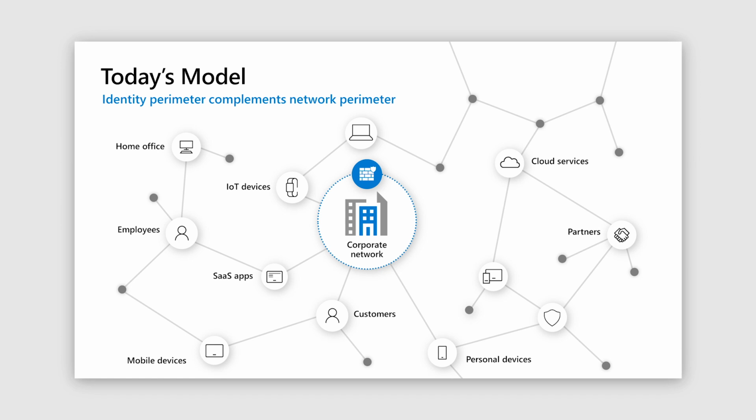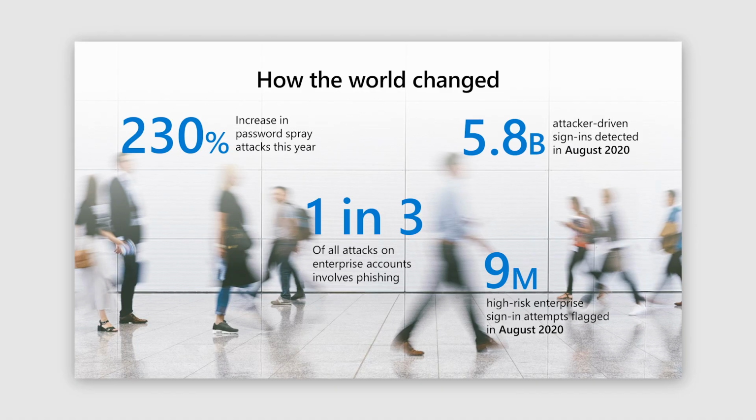So not only does our corporate footprint look different now than it did 20 years ago, but how we protect our environment requires a completely different approach as well. So here's the thing. Even though technology has changed how we access resources and provided us the flexibility to access information from any location and using any device, and the approach that we take to protect our resources is completely different as well, the frequency at which malicious activity is happening continues to increase.